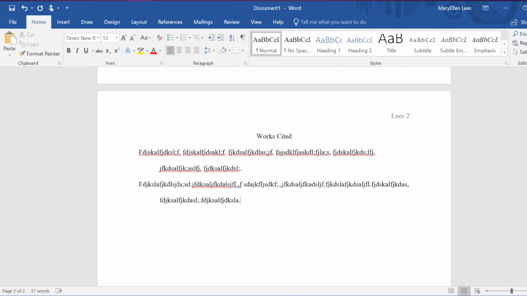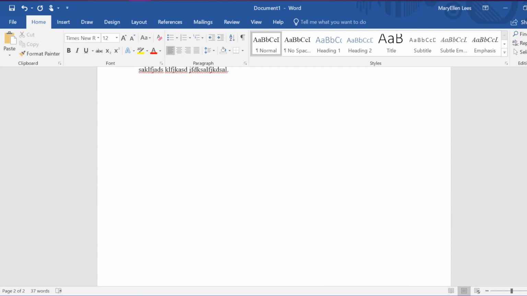If you set that setting to hanging indent, it's going to be so much easier for you than if you have to actually go to your second line and press tab, and then sometimes that'll make it drag onto the third line and you have to go to that third line and press tab, and just the formatting can get really tricky if you're trying to do it manually. So if you can find the setting for hanging indents and do it that way, that is so much easier, okay, than trying to do it manually.